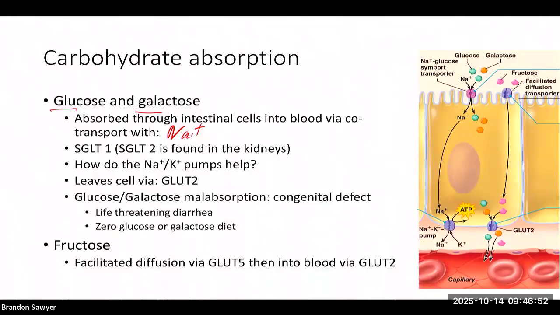And so even when we have more glucose and galactose inside these intestinal cells, right? So this is the lumen of the intestine where the chyme, where the food's coming through, right? We can see these microvilli coming off of those cells, and they don't show the digestive enzymes here, but they show the transport proteins instead. So we can see that by the power of that gradient of sodium wanting to rush in, we can slingshot or catapult the glucose and galactose in, even if there's more of it already on the inside, right? And so this is a form, again, of secondary active transport.